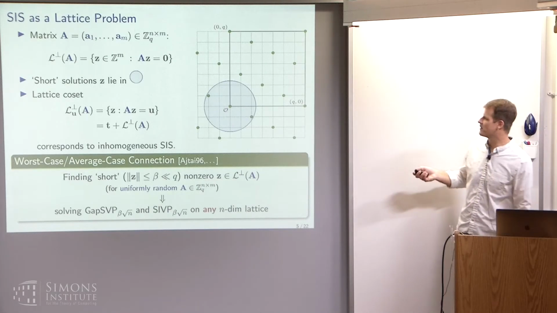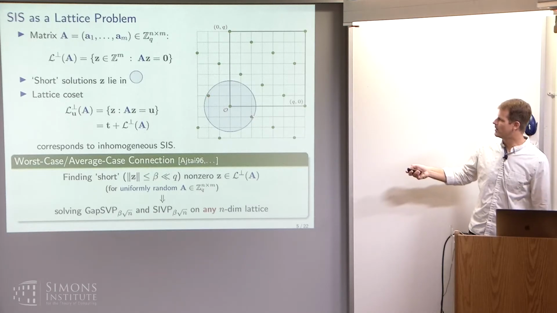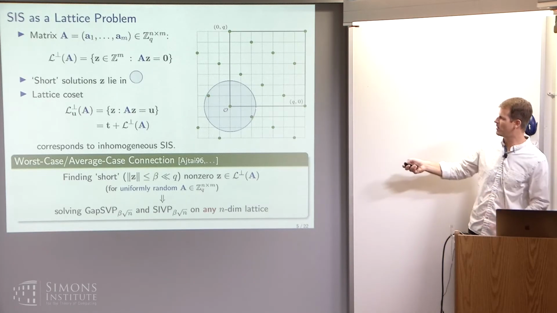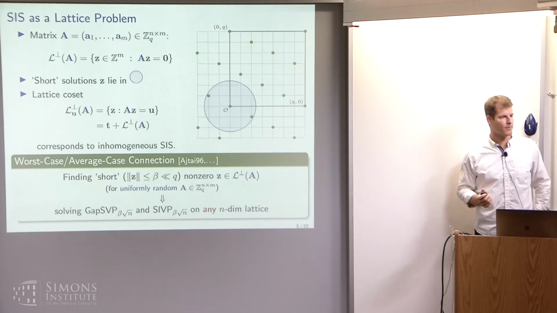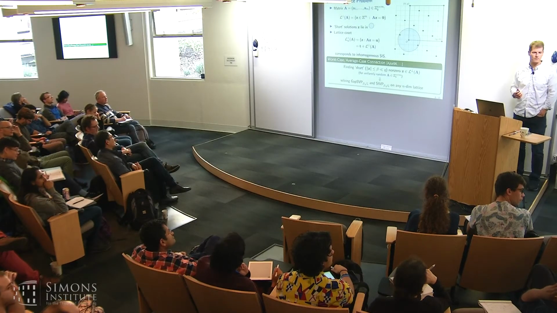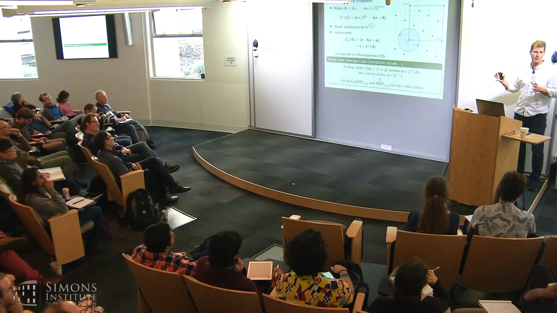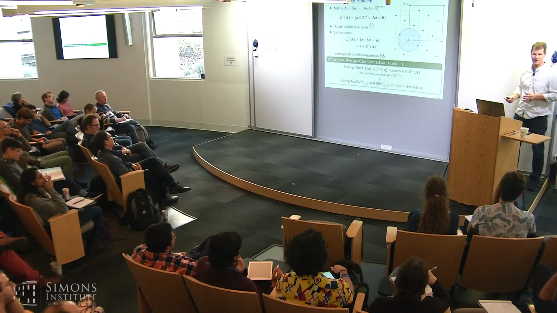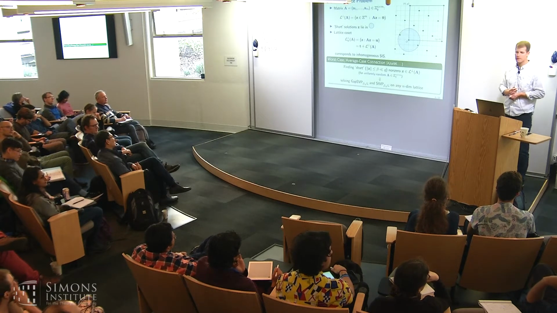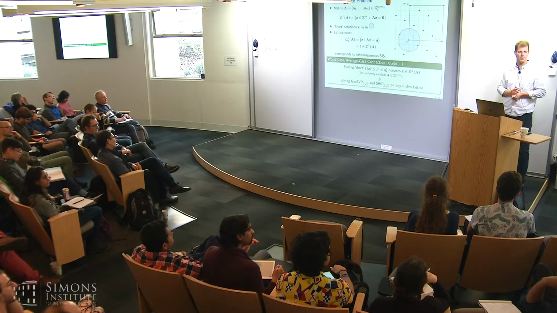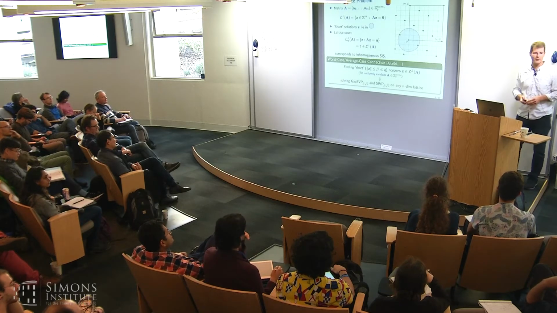But one thing to note is that this point here is (-2, 1), and this one is (2, -1). Normally you'd have a lot of lattice points inside this ball. If you make the ball bigger, then you get multiple solutions. Yeah, that's right. Any even reasonably sized ball will have a lot of solutions in it, not just 2. This is the determinant of the lattice, the big square. Morally, this is what SIS looks like.